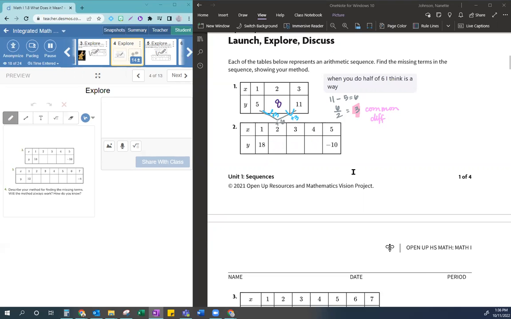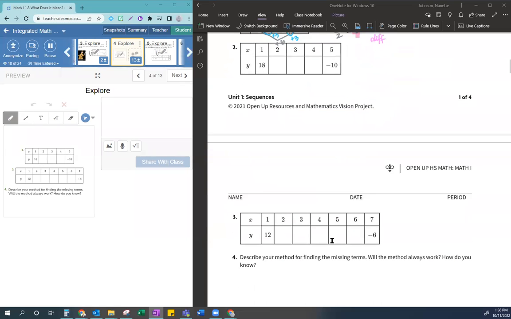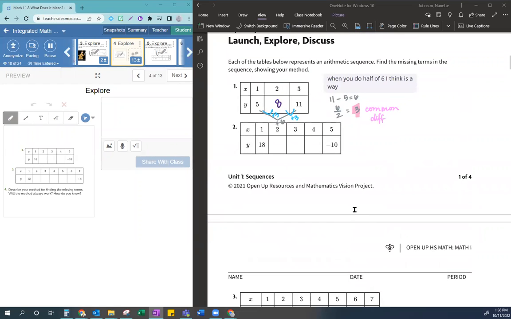So the more efficient way, if you want to try it this way, the reason why I say it's efficient is it'll work here, it'll work here, it'll work if the number's a fraction, it'll work if the number's a decimal. So I'm going to look at that big difference from the beginning to the end. So that's what I'm going to do. I'm going to go from here. I'm going to go here. Good.